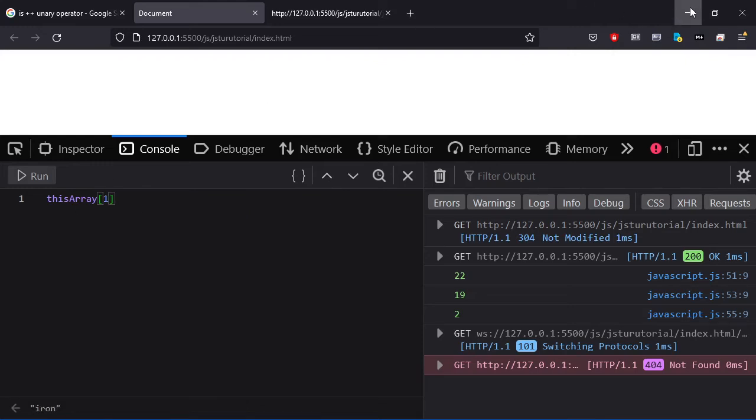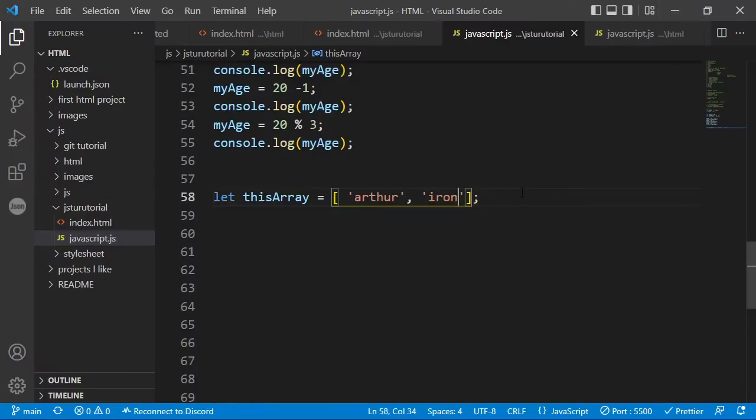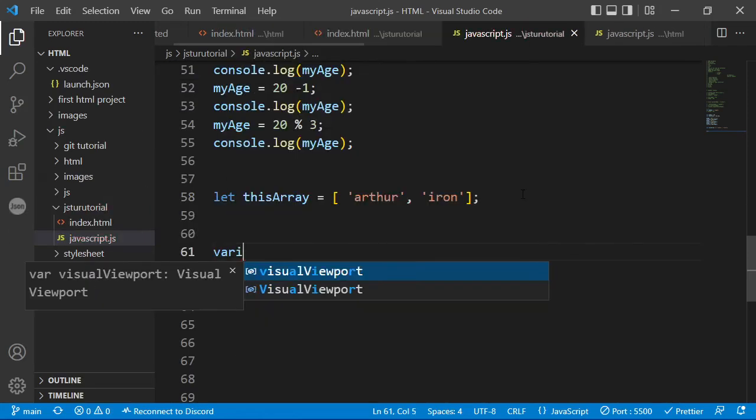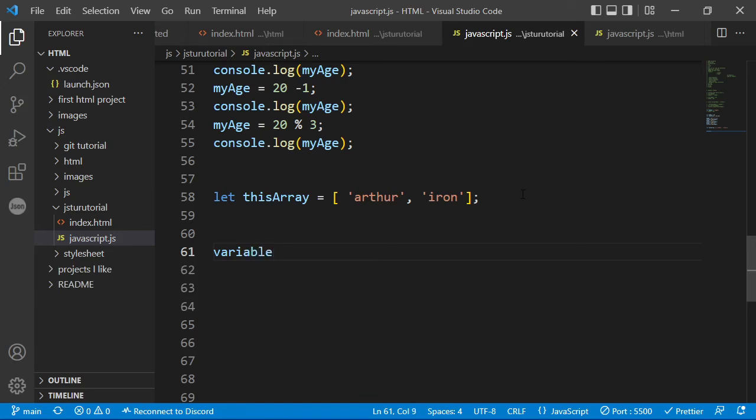What if I use a variable in this, right? Instead of using numbers, what if I use a variable instead? For example, let's keep this variable for array. Let's give it a number 1. And what happens if I do this?